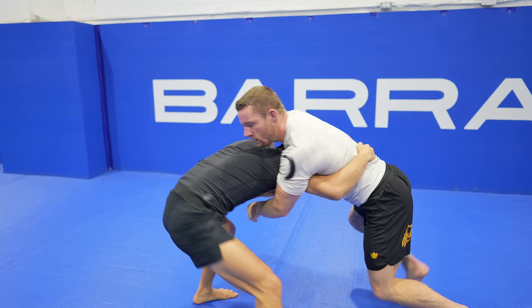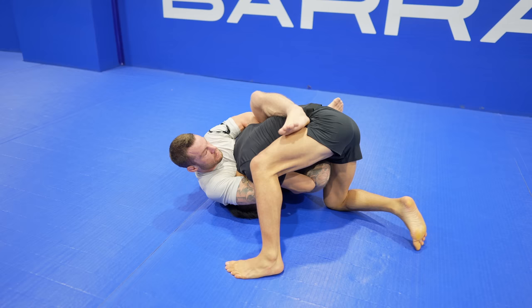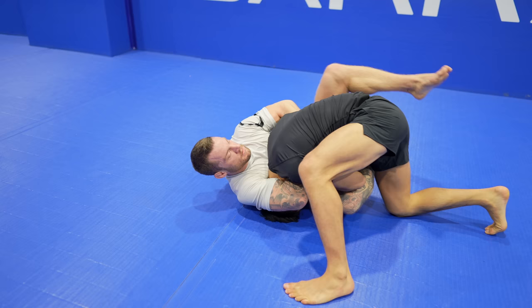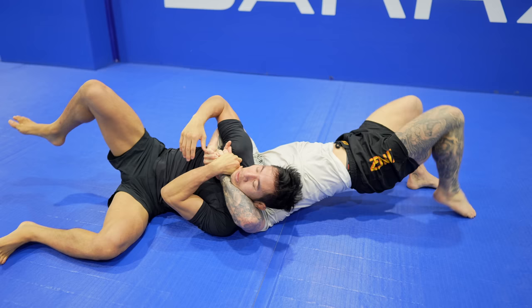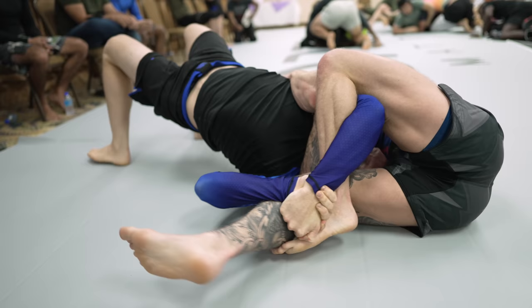This is proper head positioning using the head to frame, and this is improper head positioning — and I took advantage of it. With the front headlock, I drag Jeff down to the ground; because I'm connected to him, he will go where I go. I could try to finish from here, but instead I push off the mat with my left foot and lift him with my right butterfly hook. You can use this motion to enter into mounting guillotines or the inverted front headlock. I use it to enter into the inverted front headlock, which is the front headlock where both our hips are facing the sky. I lift my legs to try to push Jeff's right arm across his body to enter into an anaconda choke. Doing so takes away your opponent's ability to flare their elbow to defend, and you can keep your leg there to finish for even better control.